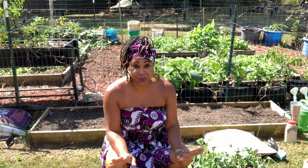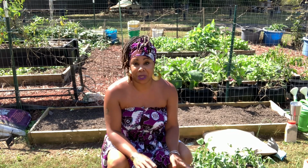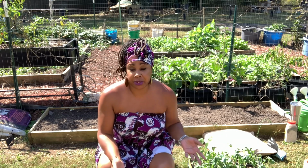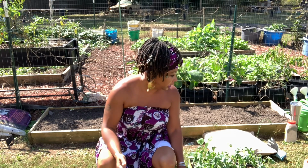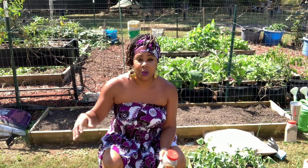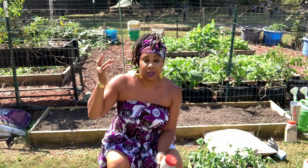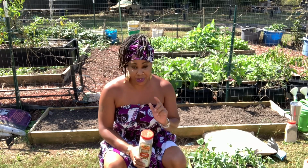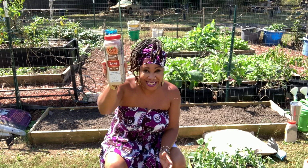I don't know what the temperature is, but I had a little break, so I came home to sow my transplants, and I wanted to show you guys. Some of you may have done it, but I came up with this really neat idea. When I'm sowing my transplants, I usually travel with a bucket with bags of fertilizer. I usually have my blood meal, my bone meal, and my slow release fertilizer. And I said, you know something, I'm gonna throw my fertilizer in one of my seasoning containers.